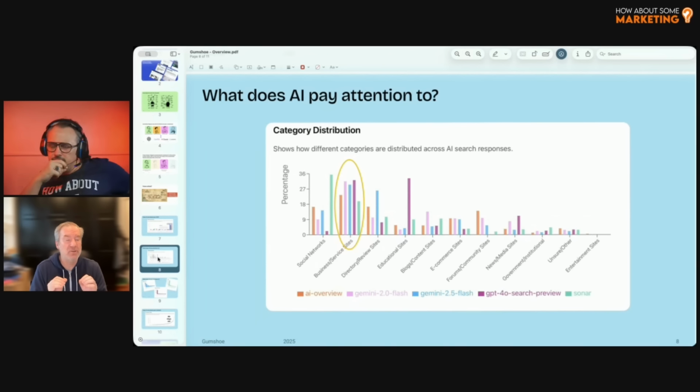If I'm AI trying to make authoritative statements, who is likely the most authoritative source for a product? The manufacturer, the builder, the creator of that product. Whereas the problem with traditional search was that it was so gamed by third parties, by publishers. It was hard for brands to win that.